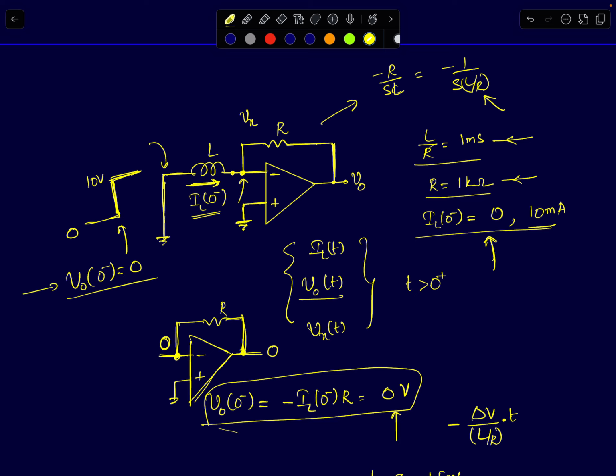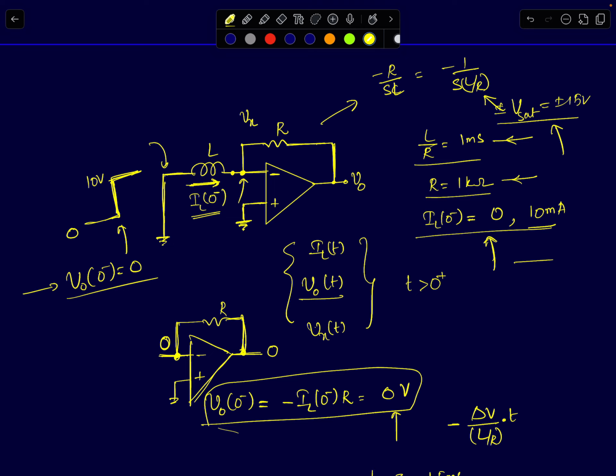We discussed this in the previous lectures. When you are analyzing integrator circuits, you need to know the initial currents or initial capacitor voltages, especially if you assume the op-amp to be ideal. And I forgot to mention here, the saturating voltage V sat is given to be plus minus 15 volts. I'm sorry, I forgot to mention that.